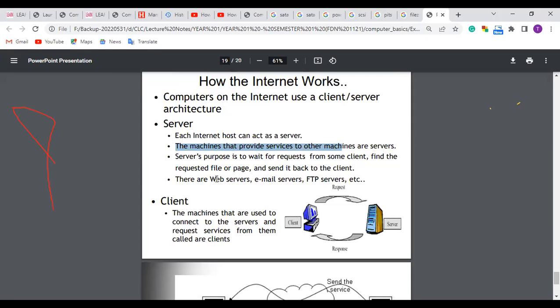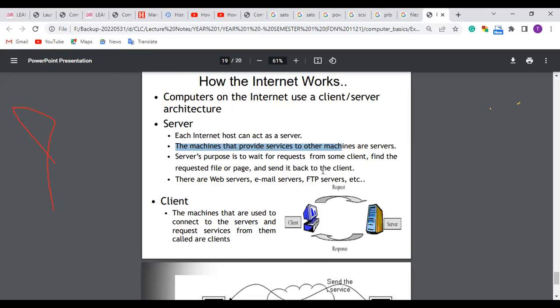The server's purpose is to wait for requests from clients, find the requested file or page, and then send it back to the client. So what is the purpose of the server? The server waits for the request and finds whatever file or resource the client is looking for, and then sends back the requested file or directory.